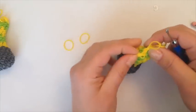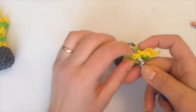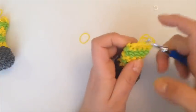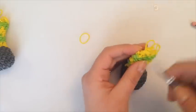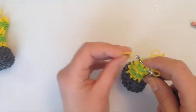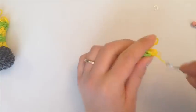And opening it up here, and I go through the next two chains, and now I'm going to go through the last two, which is kind of the same chain as that one. I'm just going to go through the edges here, and bring it to the side, kind of.